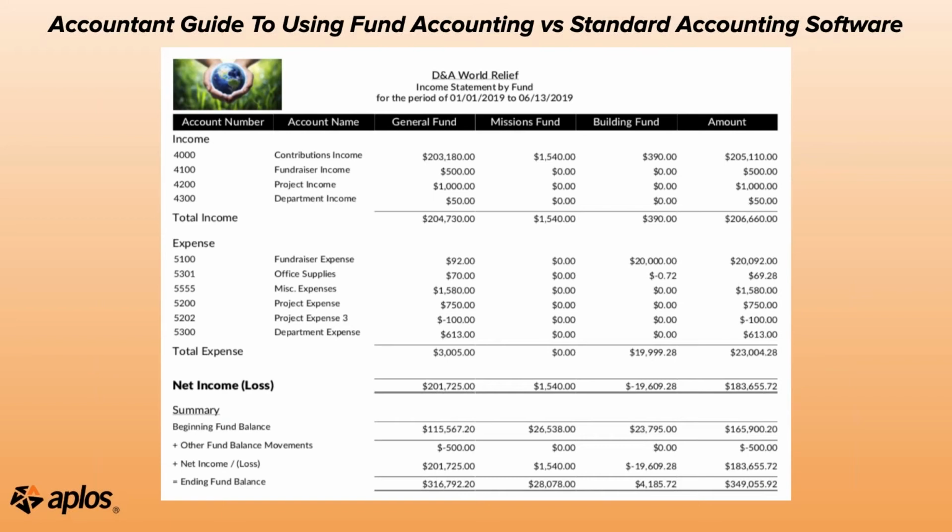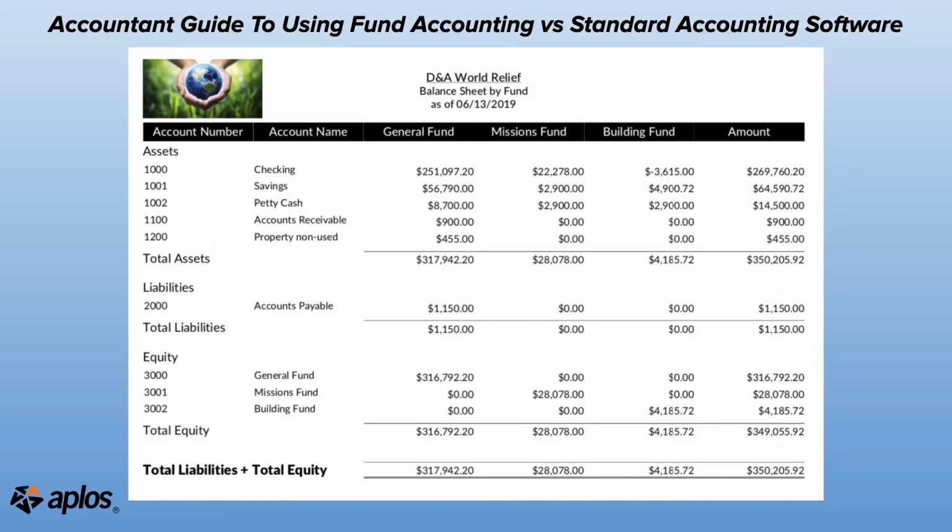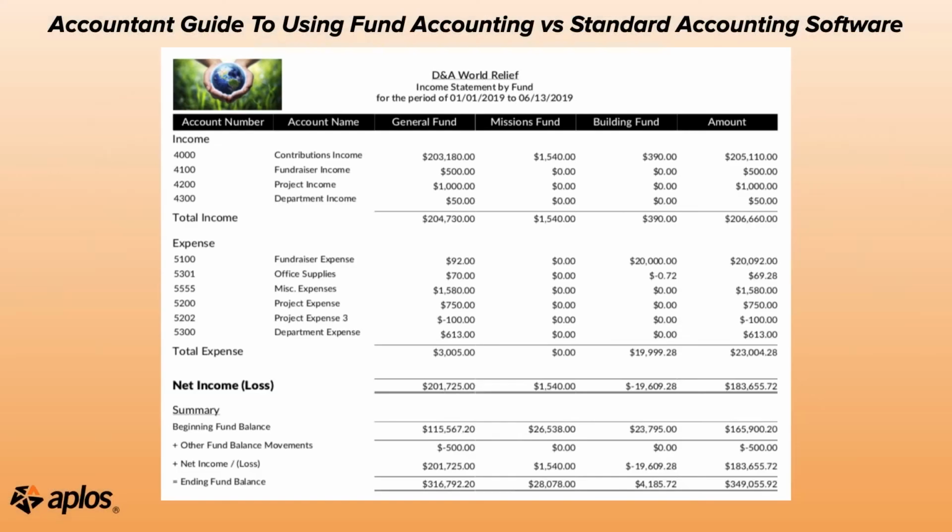I've also got a summary of what other things have happened to your fund during the same time frame. And then paired with your balance sheet, you can now provide reports to whoever, whether it's your congregation, a granting agency, the government, your board, or the bank, whoever you need to pull reports for. You can show them, here is my total financial snapshot for my organization, as well as how it's divvied out by fund across the board.